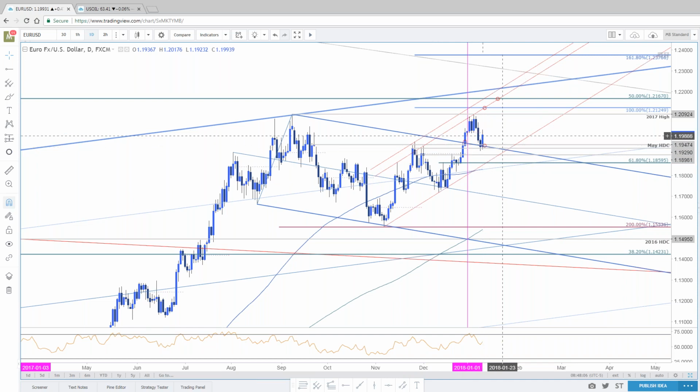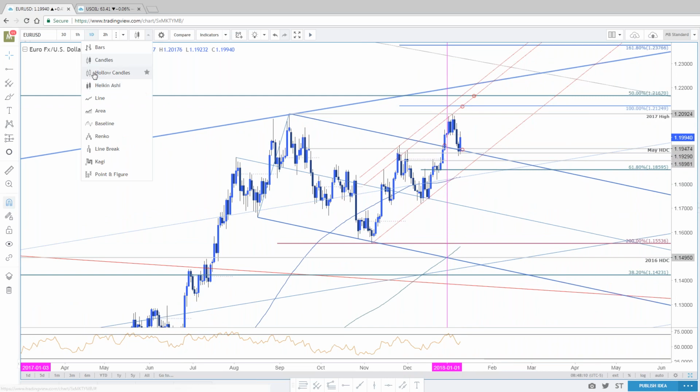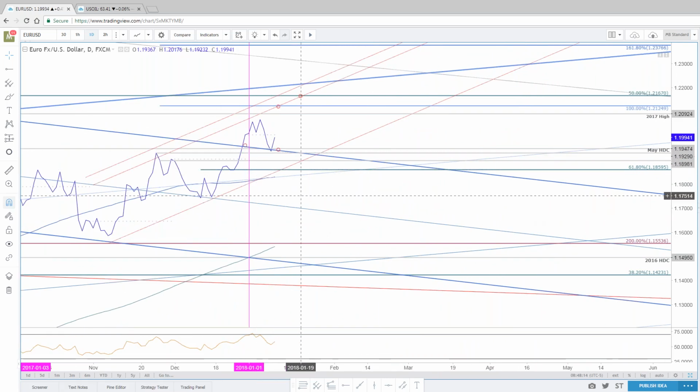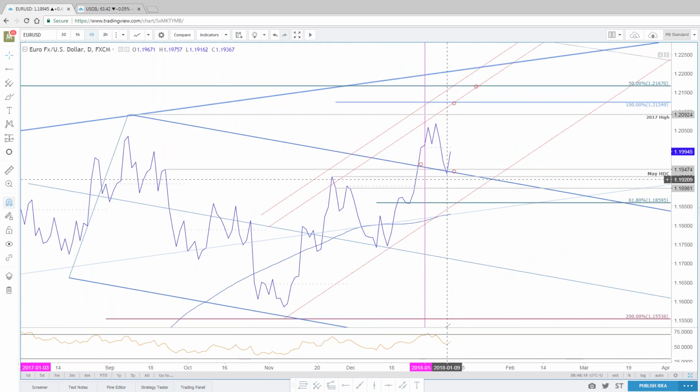Sometimes you need to adjust your levels. Hey, stuff happens, okay? Bring this into a line chart. You can see that even from a closed basis, markets don't want to work in a vacuum. The close was 1.1936. My level was 1.1947. So you can see how a 10 pip zone, even with as much conviction as you might have on it, could simply be refuted with near-term price action.